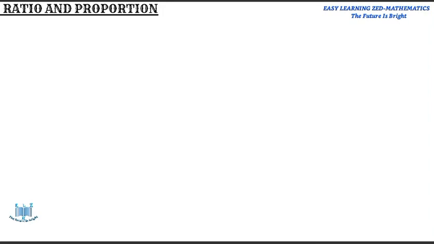Welcome to today's video. In this video I'm going to continue looking at ratio and proportion, and today I'm going to look at equivalent ratios. We're going to find equivalent ratios using division, so we are going to be dividing ratios in order to get the equivalent ratios of the given ratios. So watch this video up to the end as I'm going to show you how you can find equivalent ratios by dividing. Okay, so with that being said, let's get into finding equivalent ratios using division.